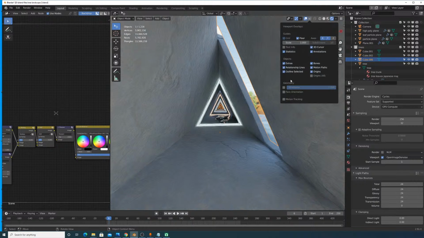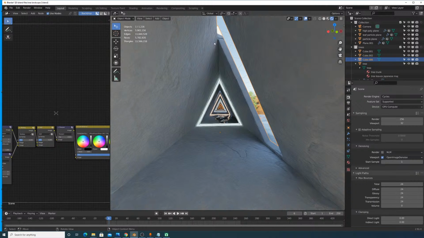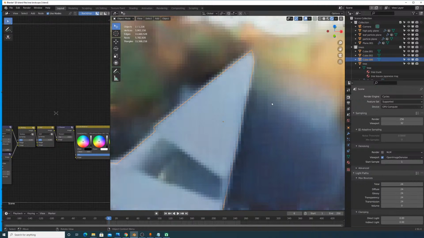Let's enable the statistics. Not sure how to get the sample count to show up, but honestly, this doesn't look too bad. The artifacts are very minimal, and this is only 32 samples, and I think we could go with something like this, and this looks pretty good. And you see we got some water from the lake inside, and that's alright. So I'm actually going to leave that like that.